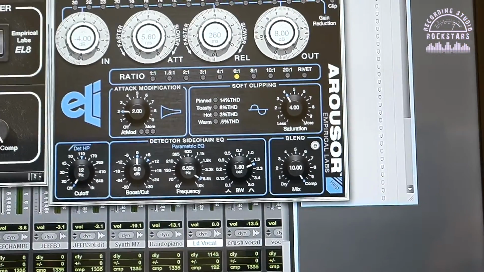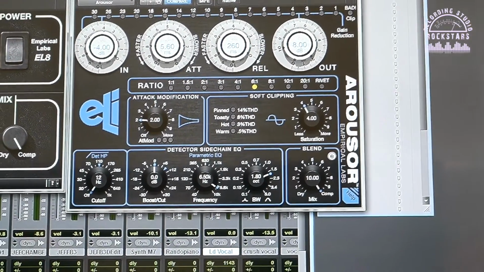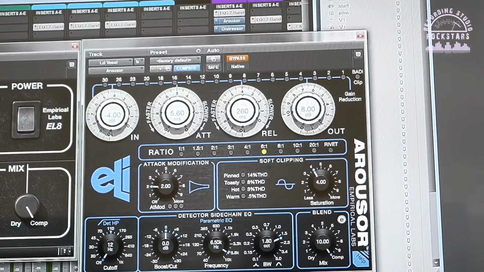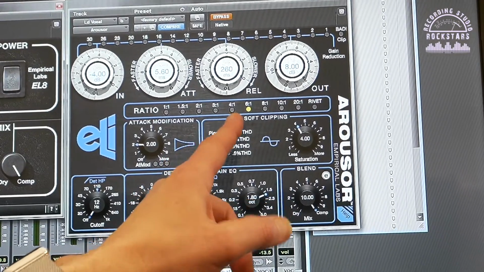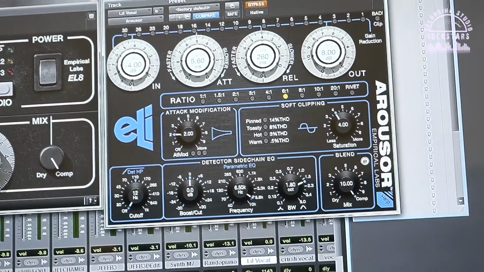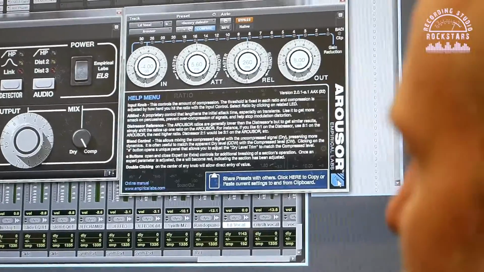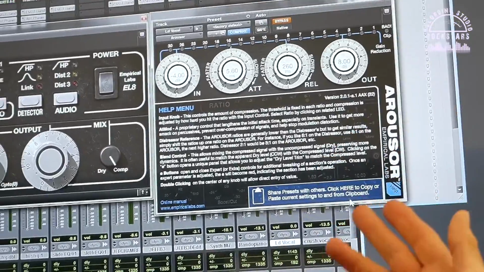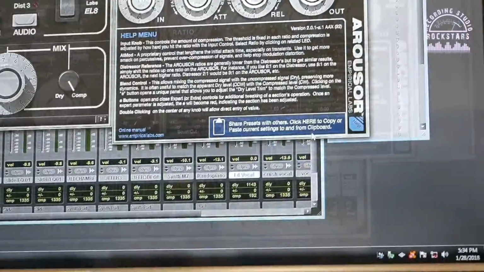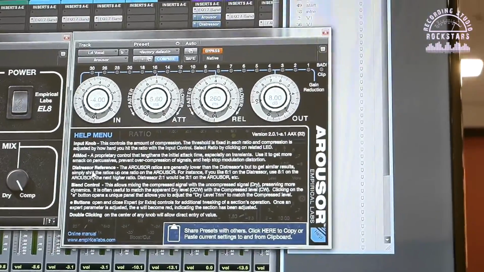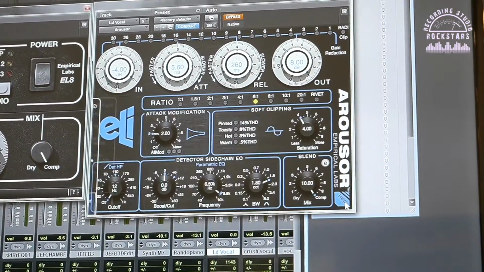As an example, what used to be 3-to-1 on the Distressor was actually a little steeper than 3-to-1. Okay, cool. Measured, and it pisses some people off. We actually made it read out as a 4-to-1. So in other words, the 3-to-1 on the real Distressor is the same curve as 4-to-1 on the Arousor. But honestly, if I'm using the plugin and I just like 4-to-1, I'm just going to remember it was 4-to-1, and I won't care what it was related to later. Yeah. But if you do really want to get a Distressor reference, we tell you under this help menu very clearly how to figure out where you want to go.